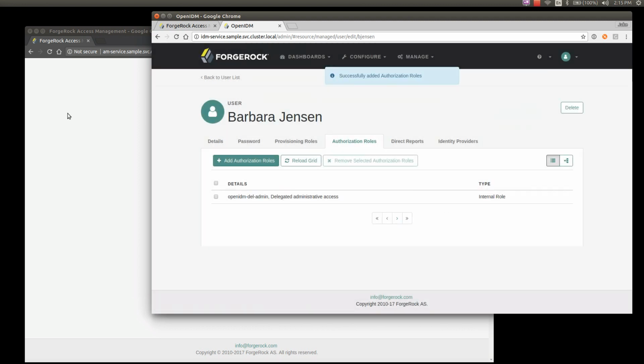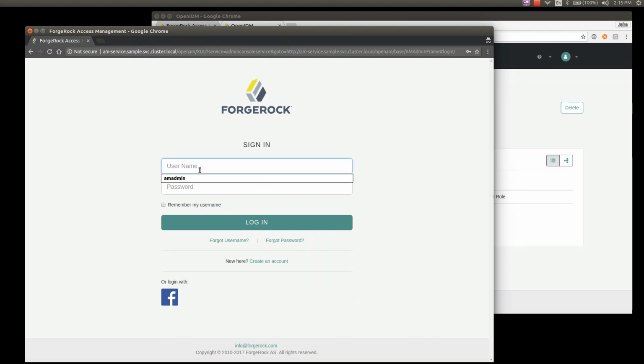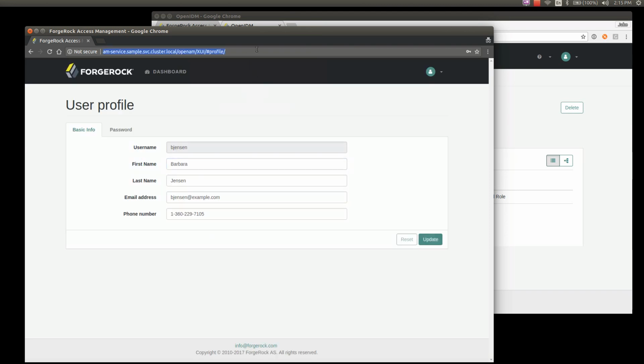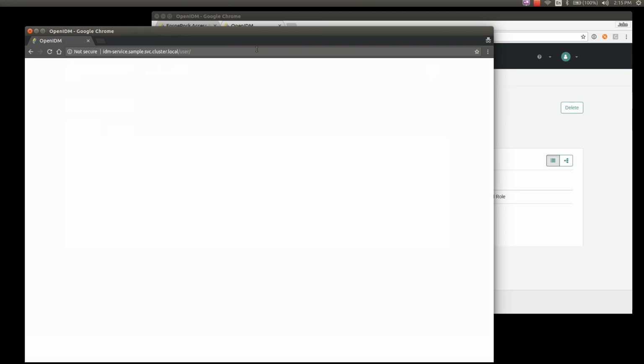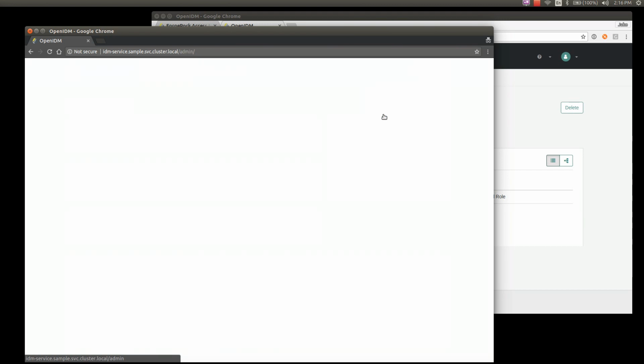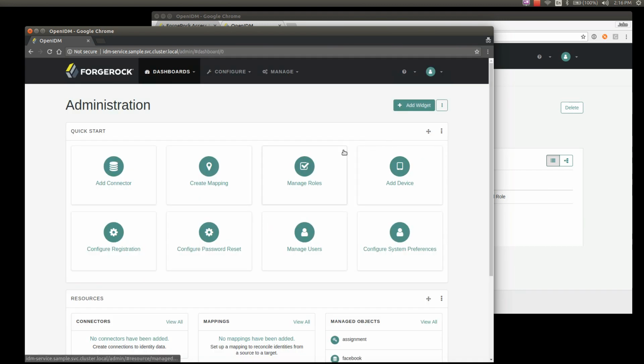Now I'm going to go over to this other window and log in as Barbara, and show you what she sees when she hits the IDM page. First, she sees that she has an admin view option available to her now, which ordinary users do not have. So she clicks on that and she can log into the admin UI, and you can see that she has a subset of data available to her as compared to what a full admin would see.